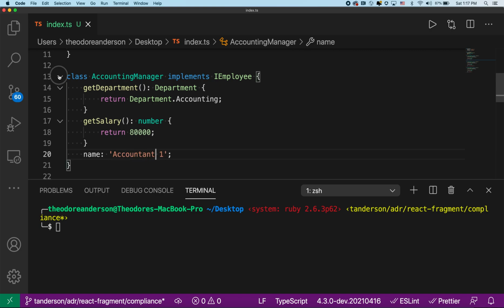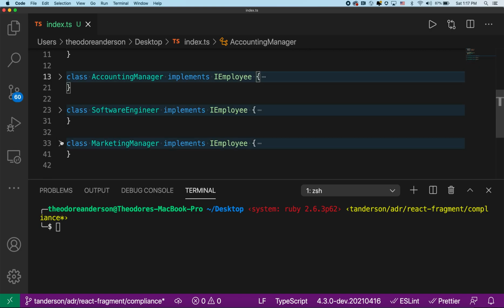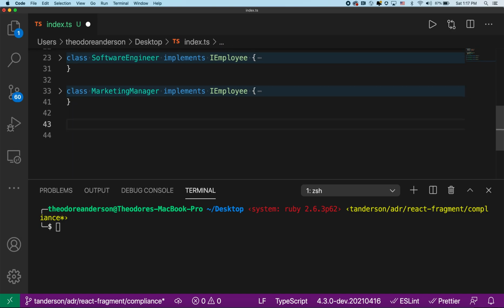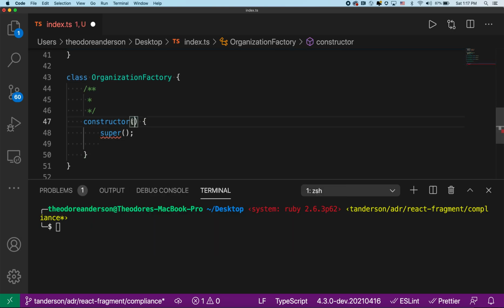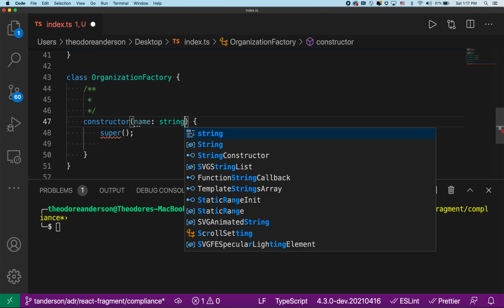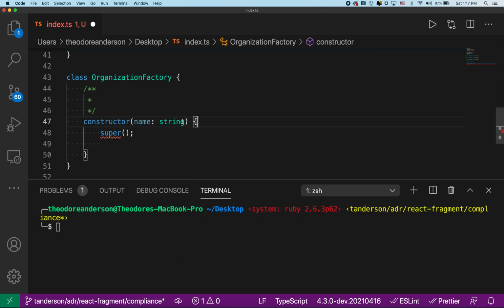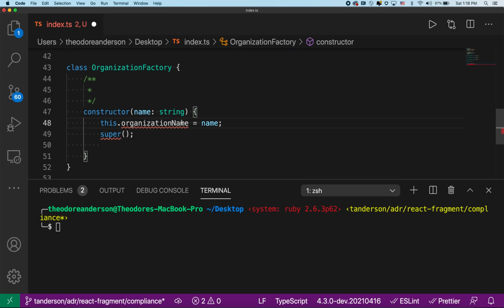All right, so now that we have our classes here, what we want to do now is make our organization factory, and this is going to do the magic for us. So we're going to create a constructor, and this is going to take a name, a string, and then we're going to say this.organizationName is name.